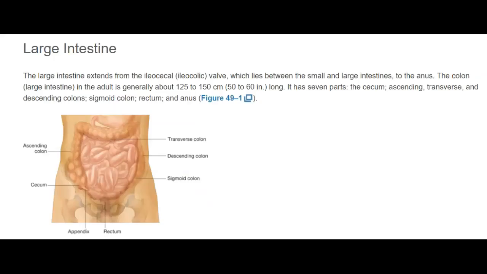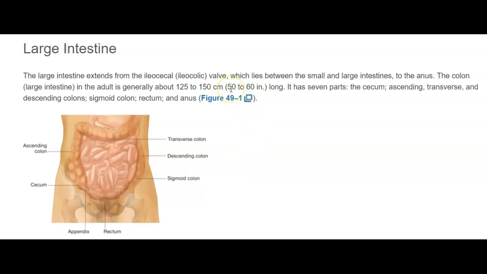So when we're listening to bowel sounds, make sure you follow the route also. How do we start? Do we start at the left lower quadrant or the right lower quadrant? It should be the right lower quadrant, right? And then you go up, over, and down. So know what's in those areas that you're listening to.